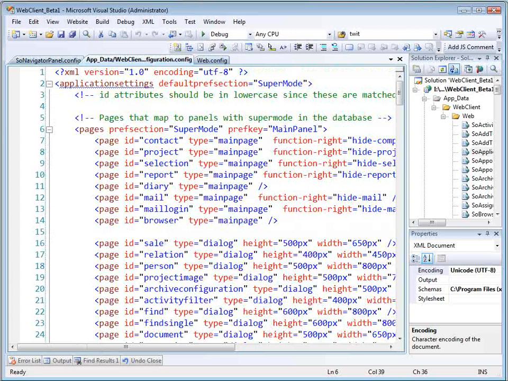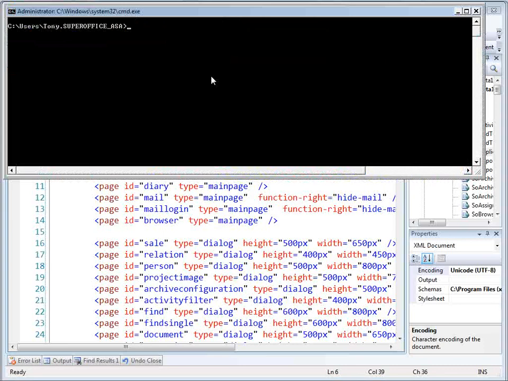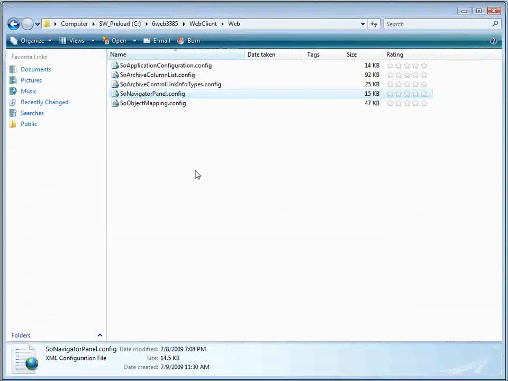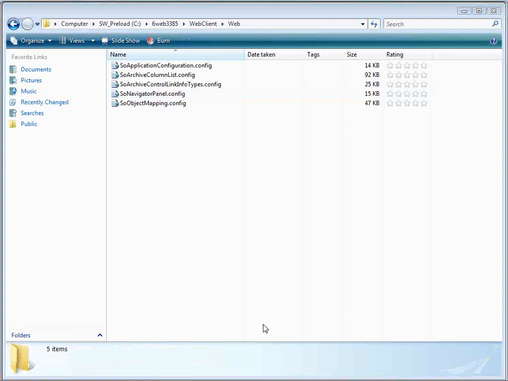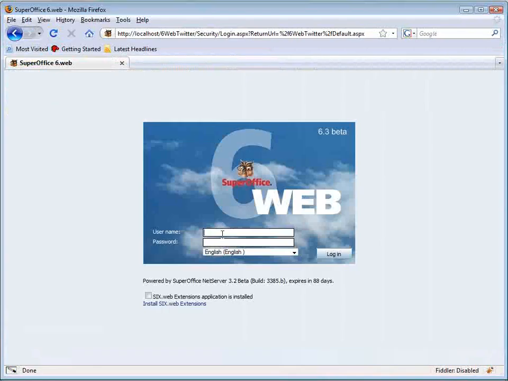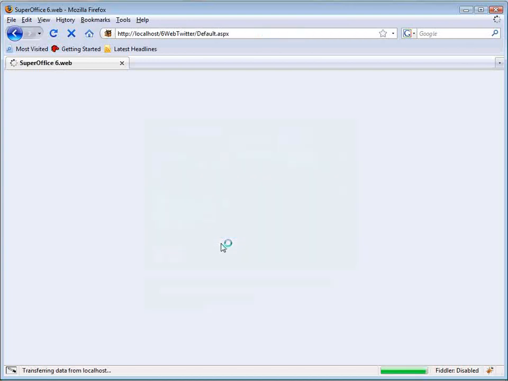Okay, so if I do an IIS reset now at this point, the web application will no longer utilize the default pages, but will use these pages copied over into the custom directory. This can be observed by navigating to the website and verifying that. If I now come to the website and I log in, it might take a little bit longer to log in than normal since I just reset IIS.